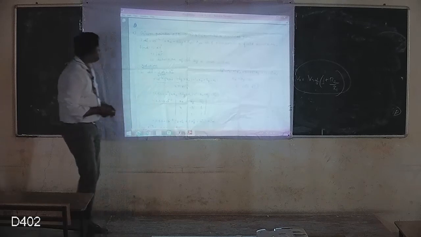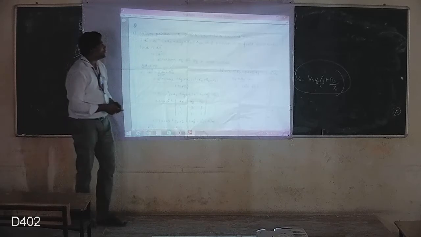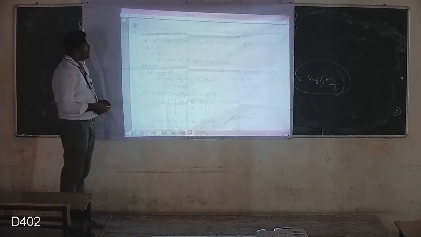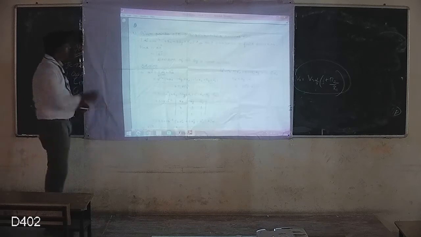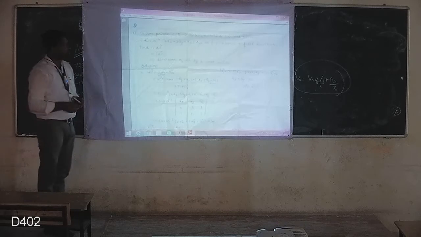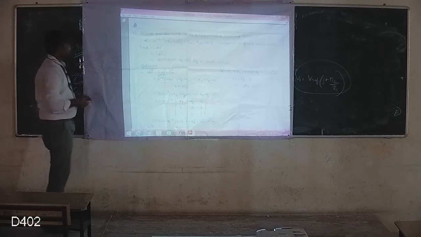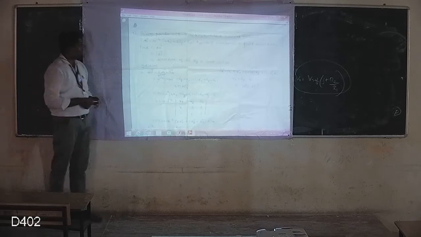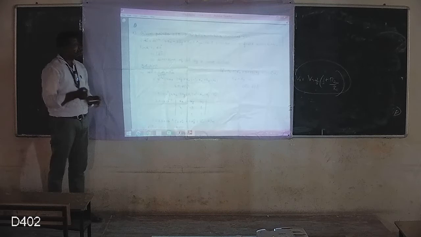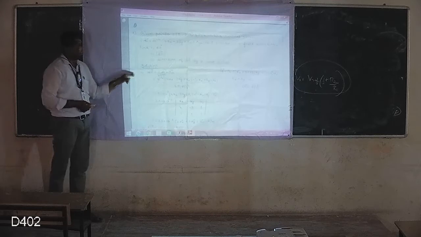The first problem: given point C (5, -2, 3) and P (4, -1, 2). A current element I dl is given in amp meter at C. The current element is located at C and produces a magnetic field. We have to find the dH vector, its magnitude, and its unit vector. For that, we have to apply the Biot-Savart law.